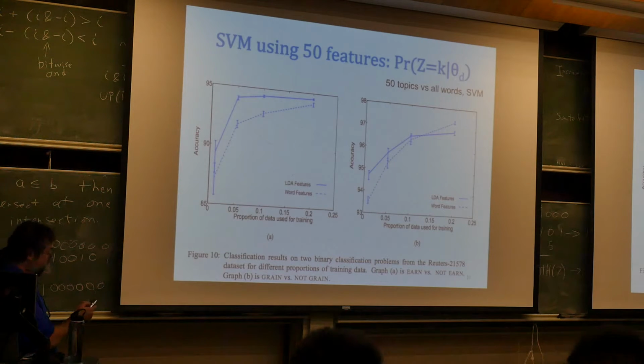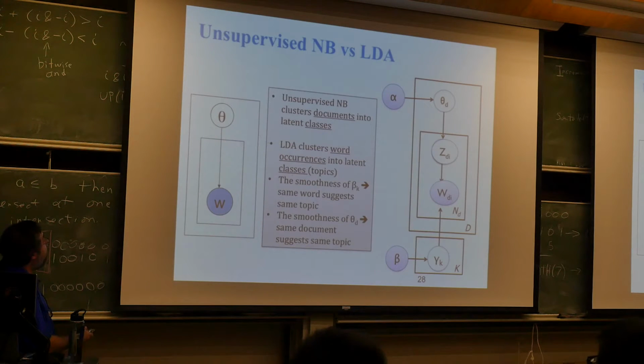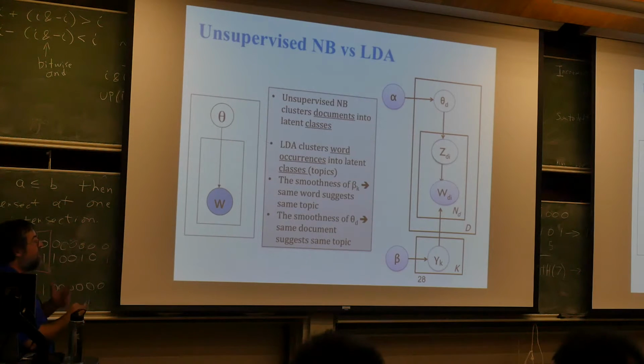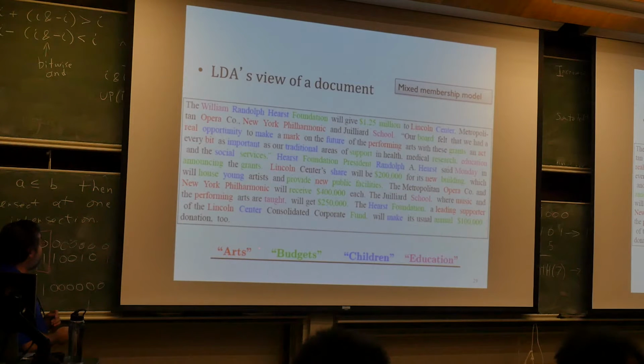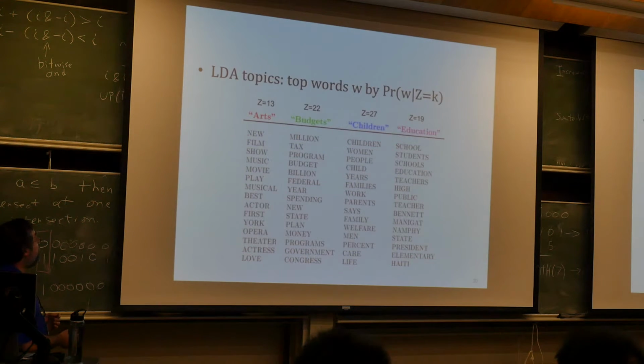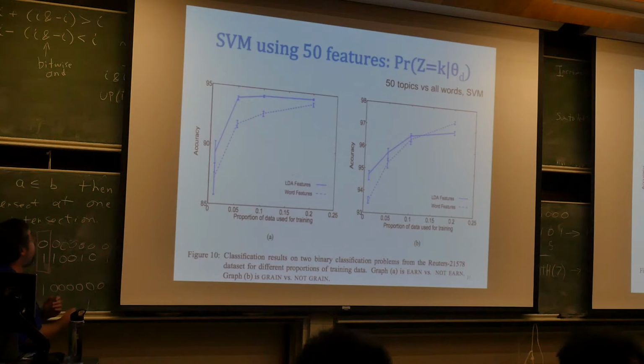So what they did here is you take a bunch of documents and you infer what this distribution is. Or if you like, you're inferring what these latent topics are for each word. And then you're modeling a document basically by the proportion of topics that each document has. So this document is maybe 20% this, 30% this, 15% this, 10% education, the rest scattered around everything else. So we're going to use those mixing coefficients, basically the proportion of each topic, and we're going to use those as features.